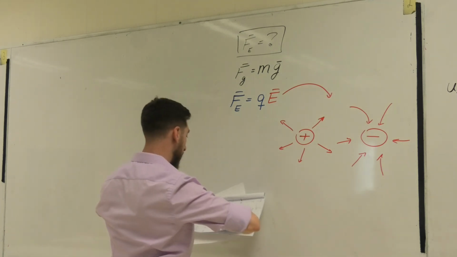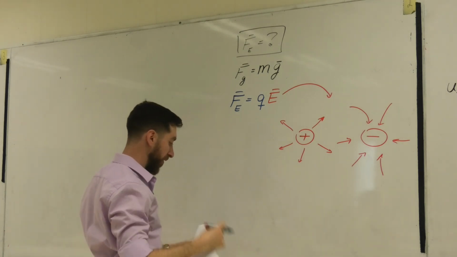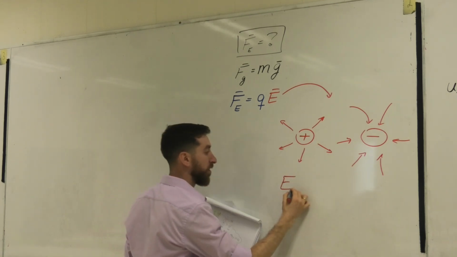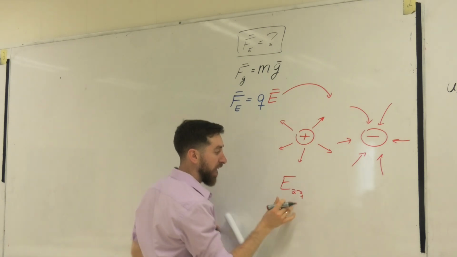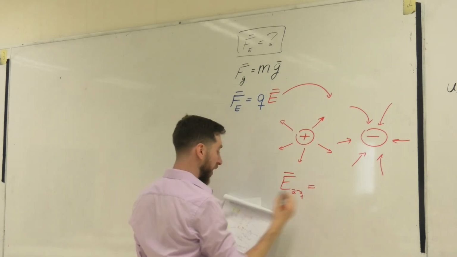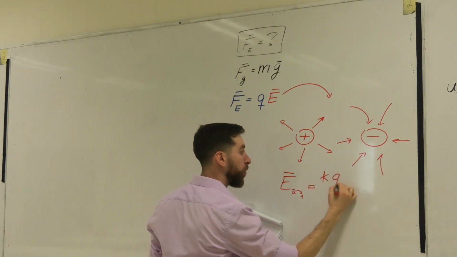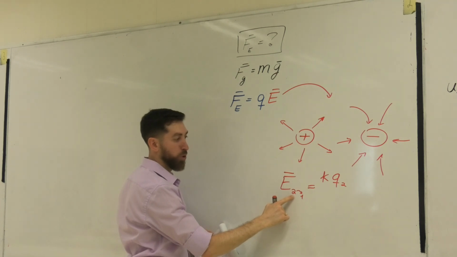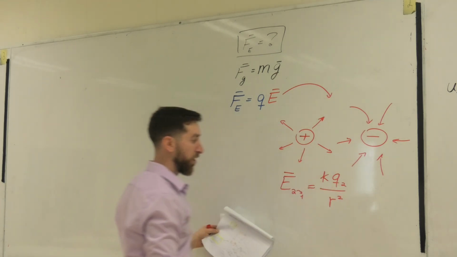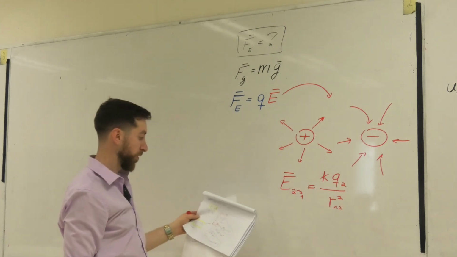And what is the formula for the electrostatic force, the electrostatic field actually? If I have some particle number 2, and I apply its electric field on particle number 1, the equation is the Coulomb constant k times Q2, this is the one that produces the electric field, divided by the distance squared. And this is the distance between 1 and 2, of course.